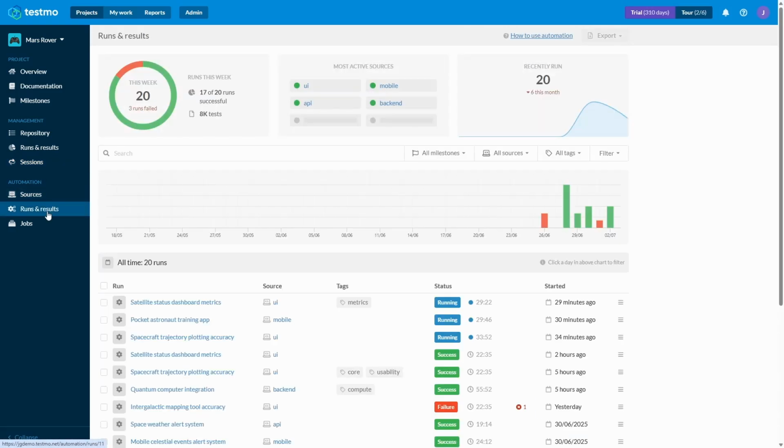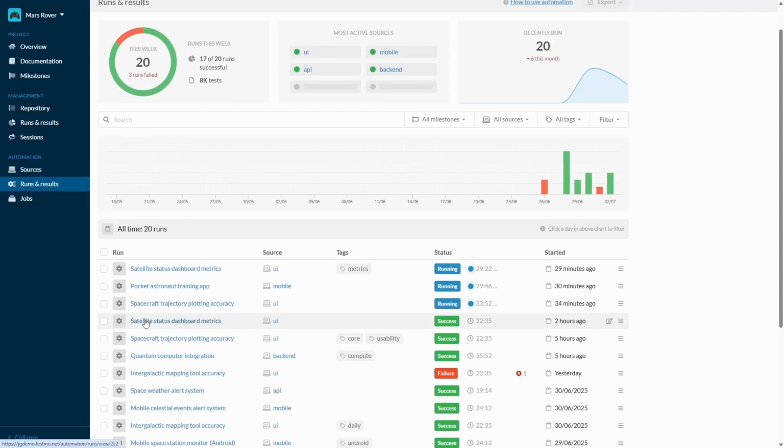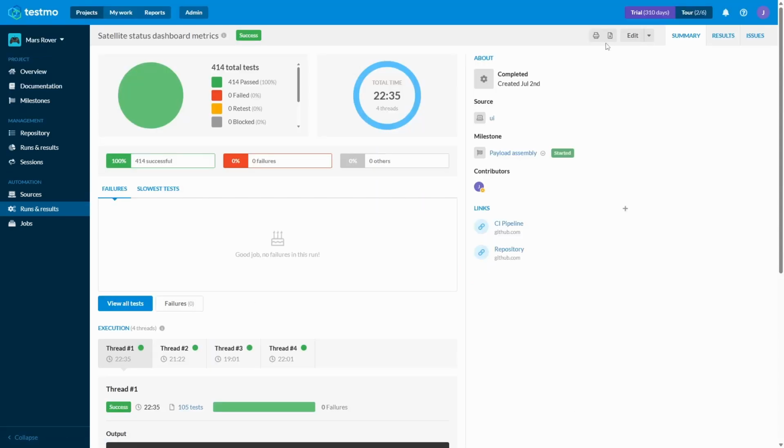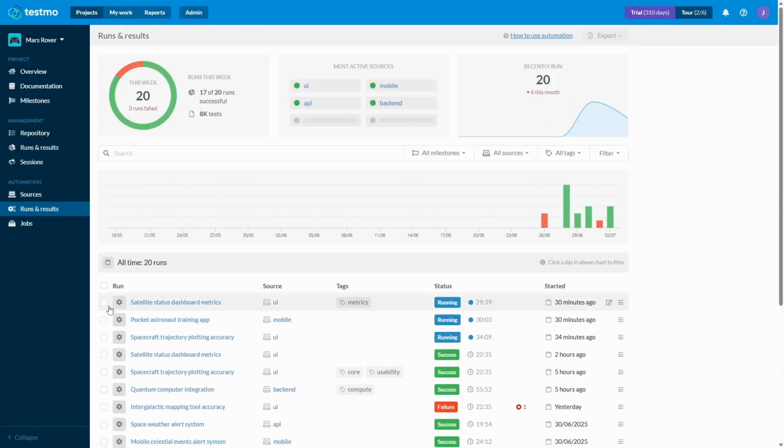And you can do exactly the same to your automated runs. In this case, also printing or exporting as a CSV or PDF, and also being able to select multiple ones to be exported as a CSV.